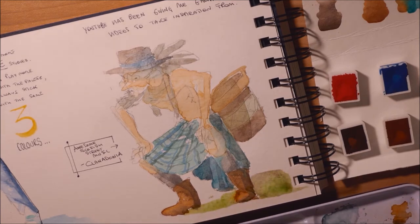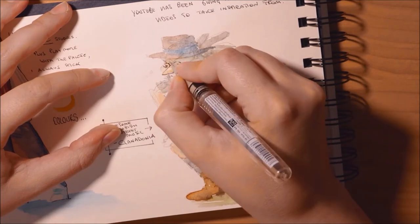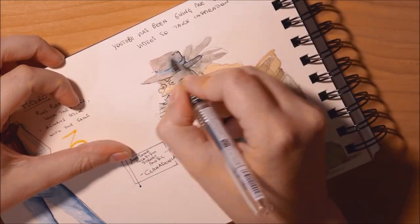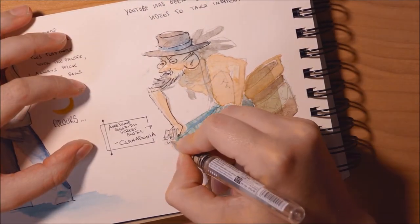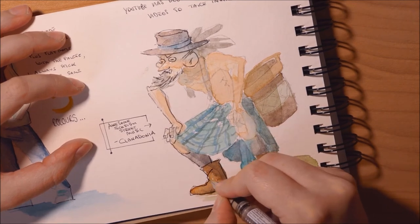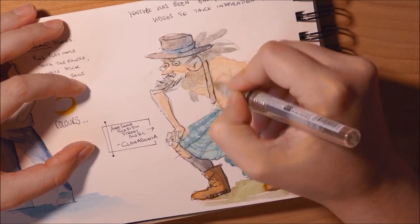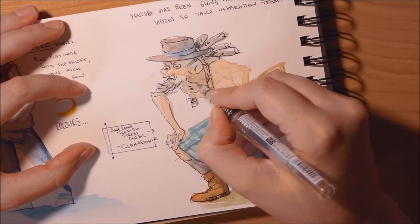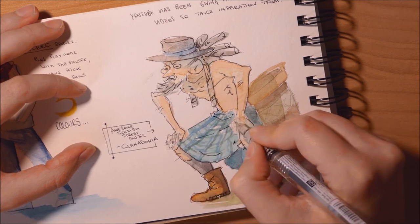I can finally say — I shouldn't be so happy about this — but I have met my arch enemy during this personal project, and its name is Walnut Brown. I never liked granulating pigments, and this one is like a dirt home invasion or something. It takes over everything, granulates in puddles everywhere, makes a mess of my mixes and also my flat washes. I've struggled with it and used it quite a lot of times even after I started really disliking it.